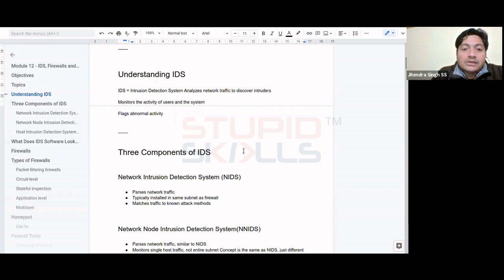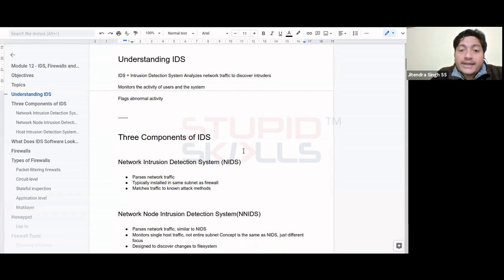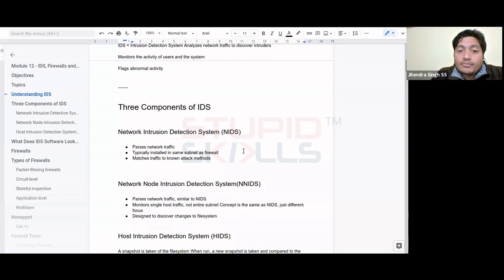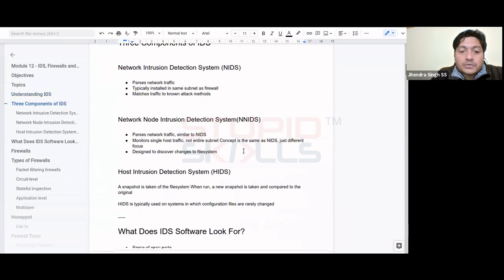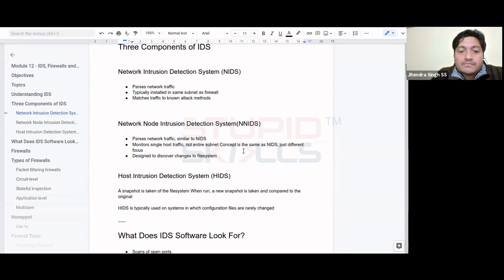So an IDS actually has three components. One component is called NIDS, which is the Network Intrusion Detection System. The job of NIDS is to parse the network traffic, and it is usually installed in the same subnet as the firewall is present.